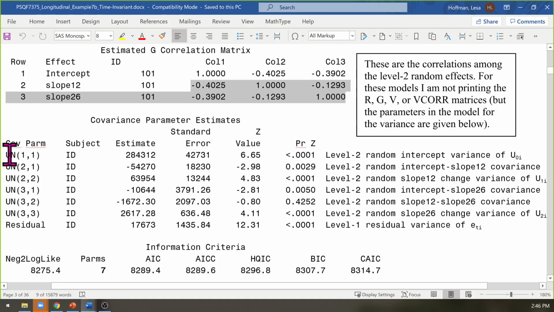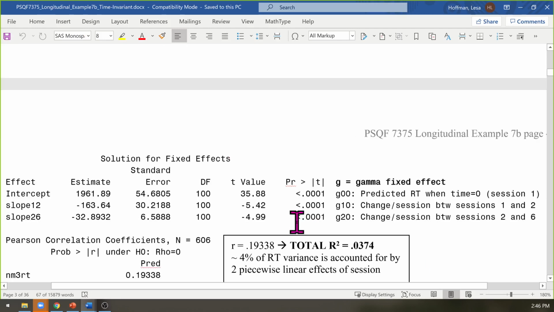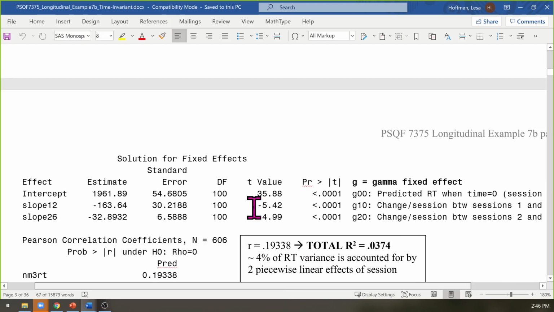And then these are the variance components from the model. These represent all of the variance that there is to be had in change over time: individual differences in the intercept, change from slope 1 to 2, change from slope 2 to 6. So these are our new sort of baselines for assessing effect size for the subsequent models. And we know from the previous analyses in example 6b that both of those slope variances were significant and that we need everything. Here's my fixed effects.